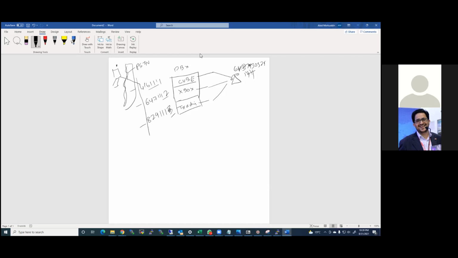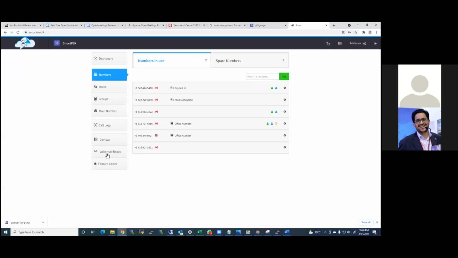Now, if you are operating these three companies, how do you know that this user has called for Cube, or this user has called for Xbox, or this user has called for trading? You don't know. So it's tough for you to respond back to the client. You think, oh, I don't know which customer. You say welcome to Cube, then he knows, oh, sorry, I dialed the wrong number, and he hangs up. So what we have here is a very good feature.